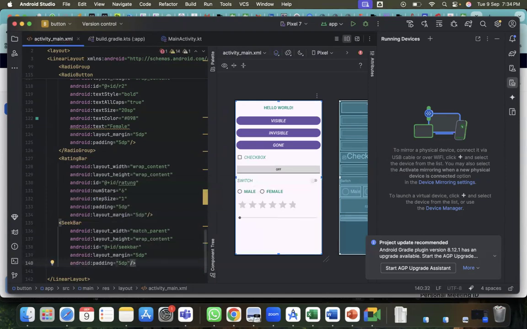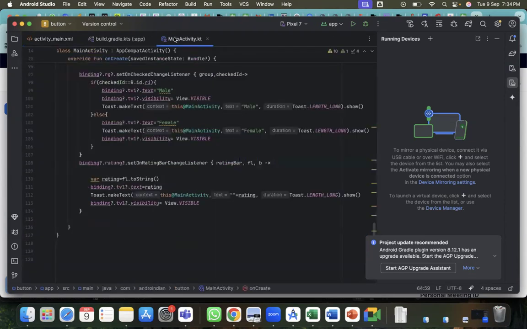Now for this, as usual, we will apply the listener. So how that listener will work, we will see now. To apply this listener, it is a very simple way, similar to yesterday. So I'm switching to the main activity.